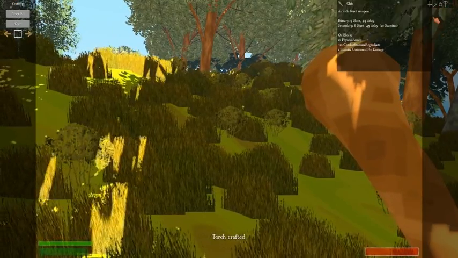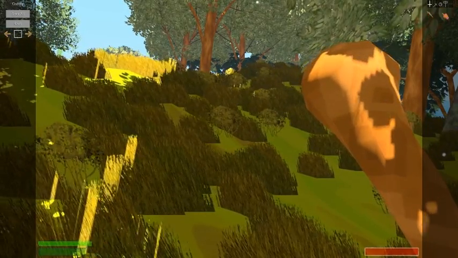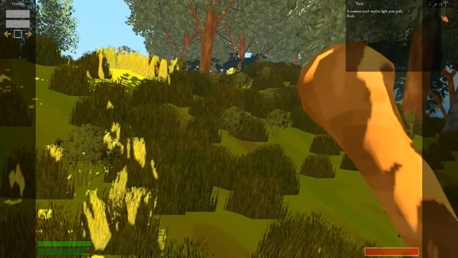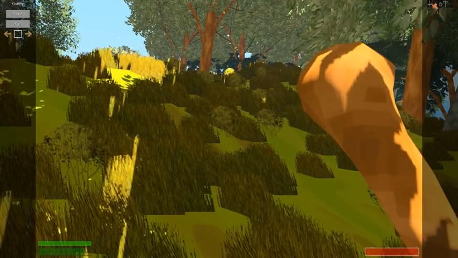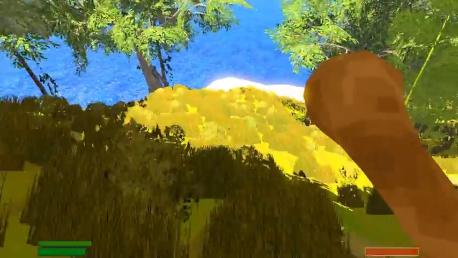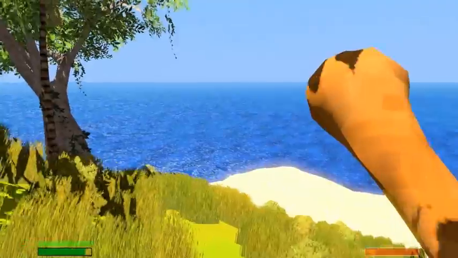The other thing that we can do in here, we can actually hotkey these items just by hovering over them and pressing whatever number key you want. So there we go. We've got 1, 2 and 3 on my torch, my club and my pickaxe. So that's great. Okay, so I've got my raft now. I'm going to quit this island.